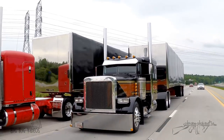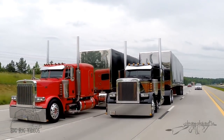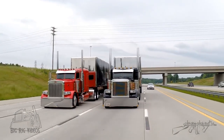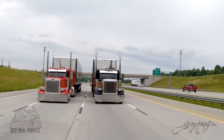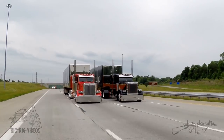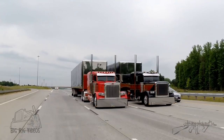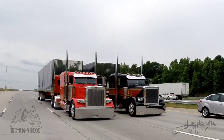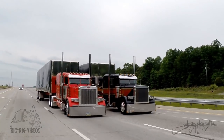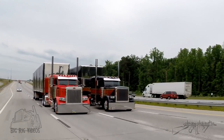Steve, do you have anything to add on the safety zone? Yeah, especially when you get in stop-and-go traffic, maybe rolling 40 miles an hour. You're sitting in a parking lot as far as the traffic jam, and cars keep coming in front of you. They just keep pushing you back because you want to keep that space in front of you safe. And that's very true — it seems like you're not going anywhere fast when people constantly jump in front of you. You've got to reset that safety zone, so hopefully people can put two and two together with what you guys are saying.